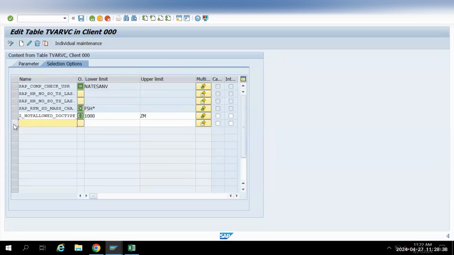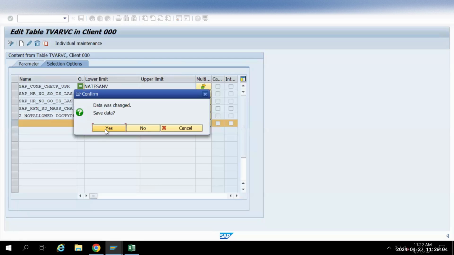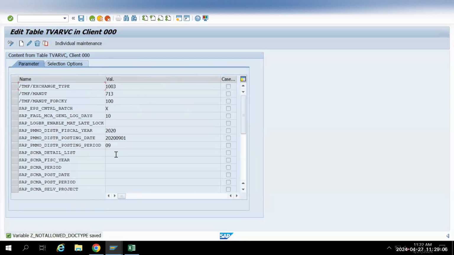In this way, the developer can write his code and it will not create an issue for us in the future if we want to add any values or make any modification as per the business requirement. He has to read this entry in his ABAP coding and complete the development. So this is basically for the upper limit and the lower limit. You can use this for parameters or constant values. Thank you.